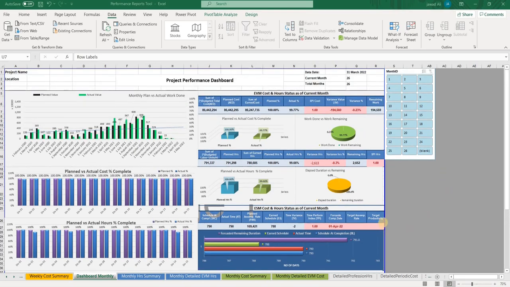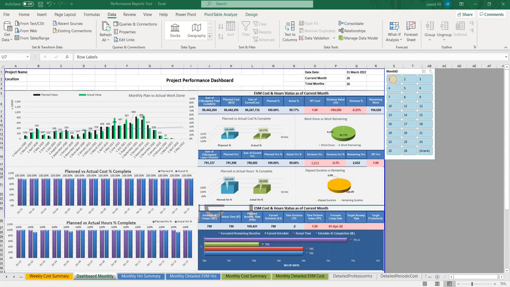What these reports do is, in Excel you will find two categories, weekly and monthly. After that we have a breakup of three subcategories: hours wise, cost wise and quantity wise. In this report I'm going to deal with man hours and the cost. Quantity I did not do, but in the same manner we can do the quantity as well.